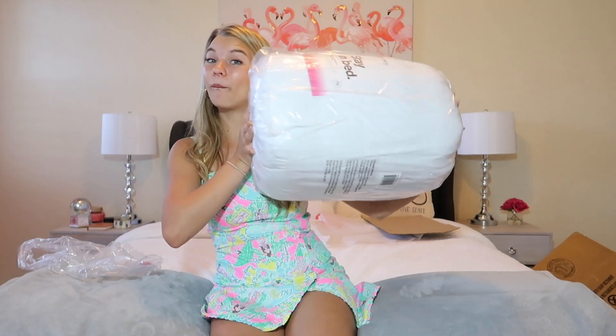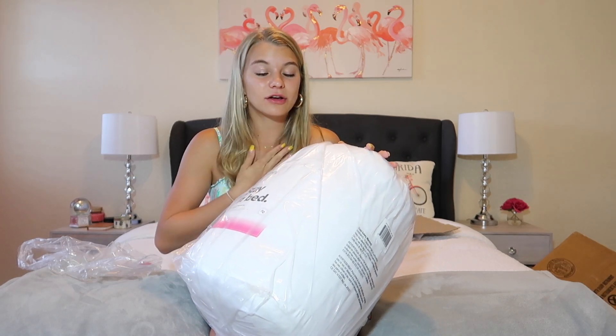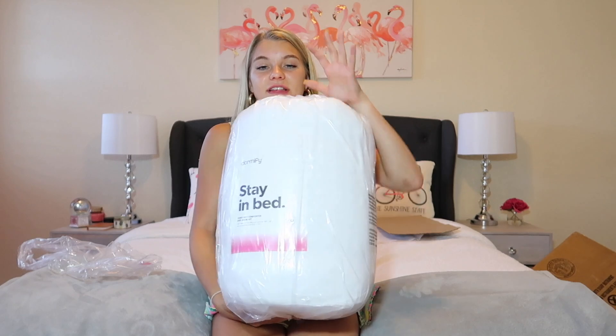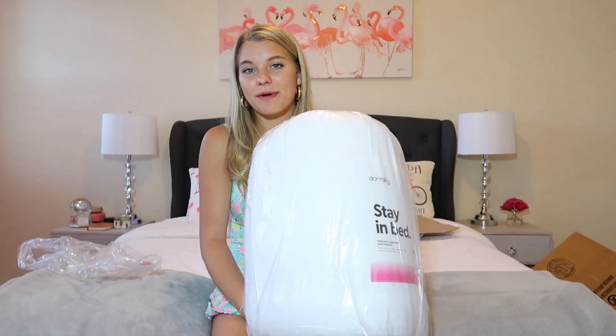It's just white and it's got some cute little pom-poms on it and we both agreed that we loved it. So yay, there's one of them. We actually ended up both going for a full queen because I had a full queen on my twin XL last year and I loved being able to snuggle up in the extra blanket. So we decided to do that again because the sorority house has twin XL beds and we just decided we'd rather have extra fabric than not enough.